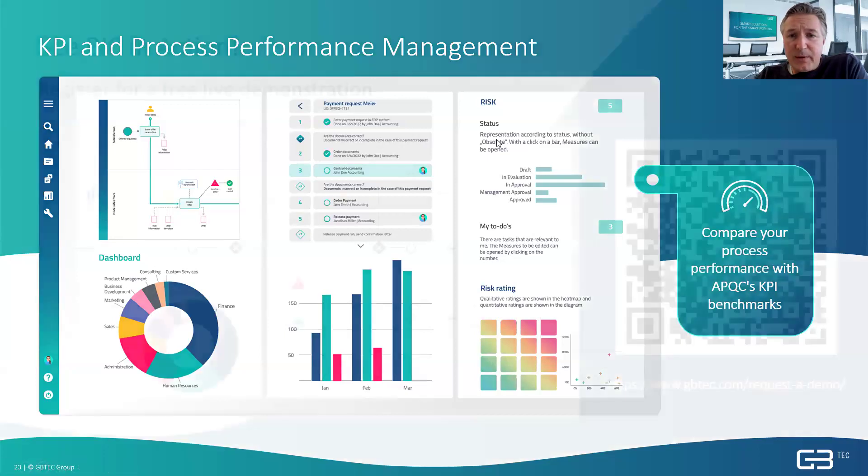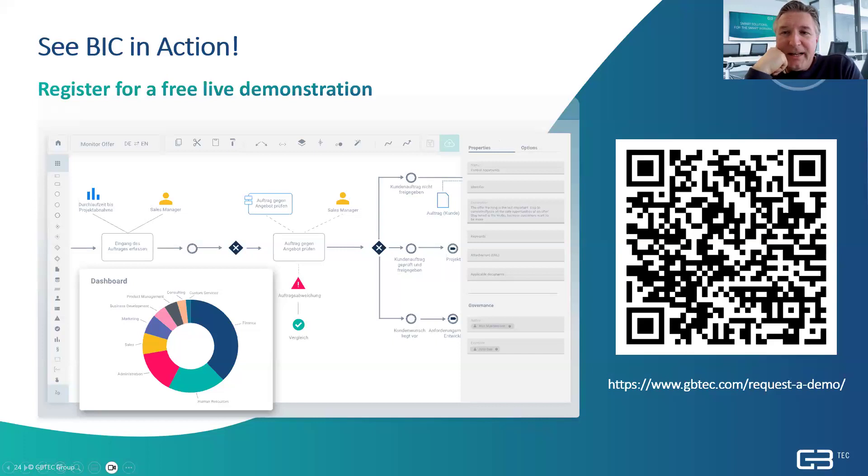I typically love to present the software in a live demo. We can do that with me and my colleagues. If you want to try it out yourself, go to our website and access the demo systems. We are also happy to explain the different APQC features and capabilities and how you can leverage BIC to speed up your APQC initiatives — happy to do that one-on-one if you are interested. And now, Madison, do we have some comments and questions?